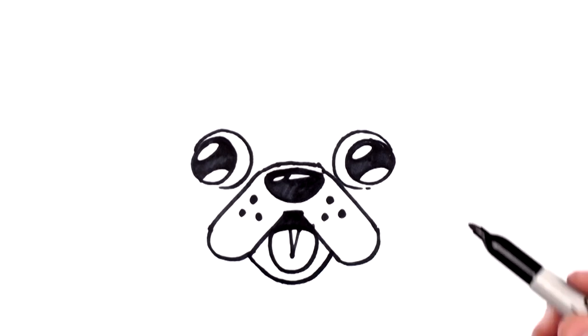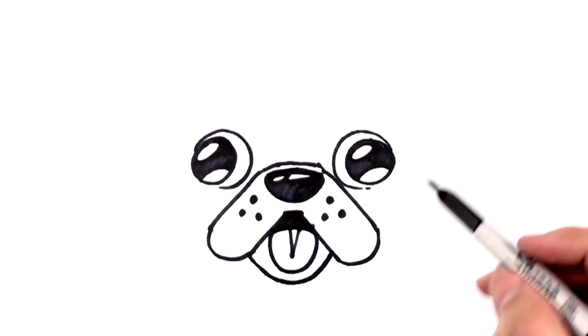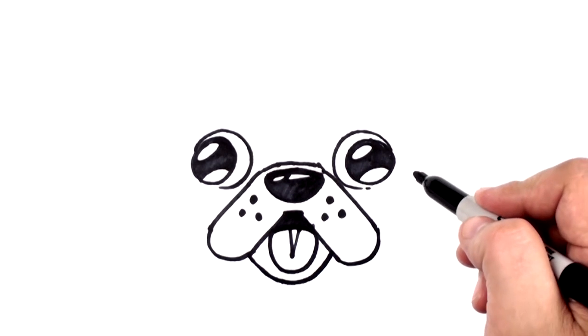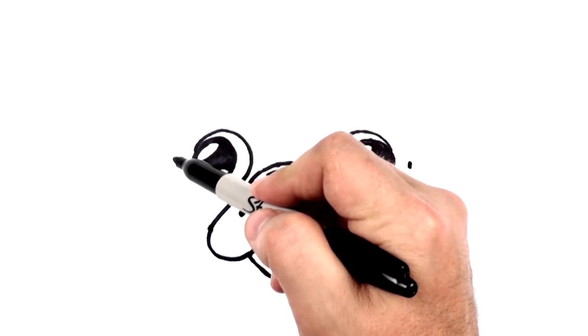All right, now it's time for us to start getting the dog's head in. We've got the top of the head and the ears. We're going to start here right next to the eyes, right there and there. And we're going to come down. And we want to come around here.